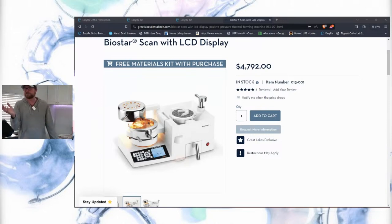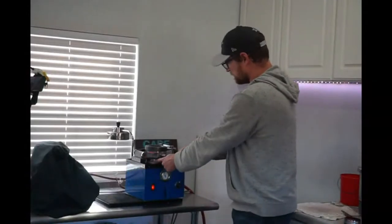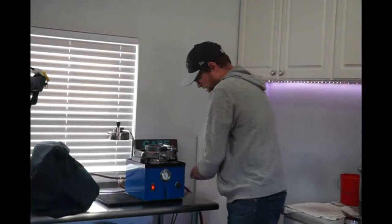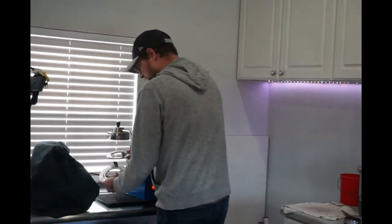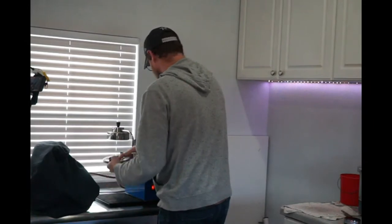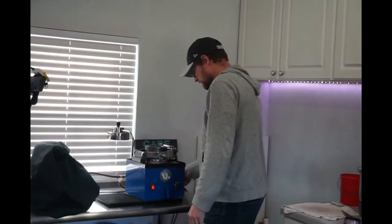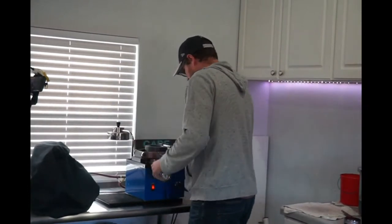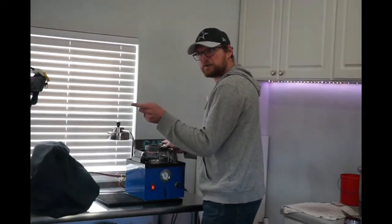I want to say it's a Biostar 6. This is 2. I think this is Biostar 6. I'm not sure, but this is number 2. The Biostar 1 looks just like this. And there's a bunch of little things like this, little contraptions and stuff that come with the Biostar 1. This one is a little different. This is a pellet cup. So is this a better shot over here?